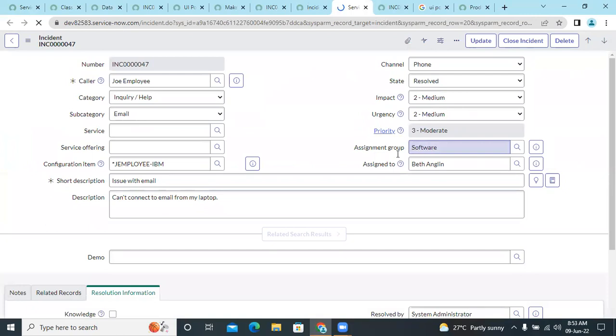Even if you open the form and check, as this is running as a UI policy as well, it will be read only itself. You can't change that value as it's read only. Are you getting how these things are applied? Even when the state is resolved, if you try to give the value in XML, it will throw an error saying you can't pass the assigned to value. That is how it works.